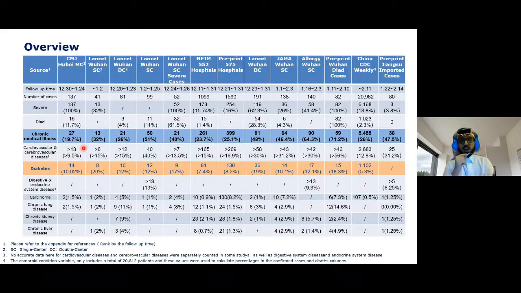So if we take an overview of all the studies, it's variable in those with diabetes, as I show you here, starting from these studies and continuing to see the fatality rate of diabetes patients. It's almost 7.5. Sometimes it's up, sometimes it's down, depending on the number of patients and where the study came from. There are other risk factors, as you know: cardiovascular disease, carcinoma, chronic lung disease, and other comorbidities. But I think cardiovascular disease and diabetes take the higher share.